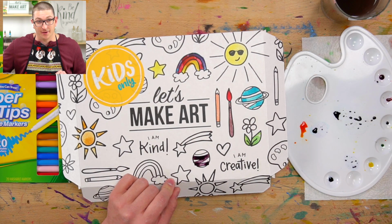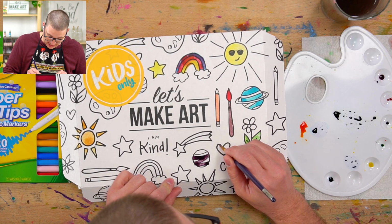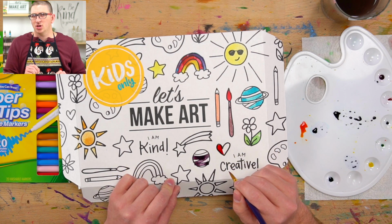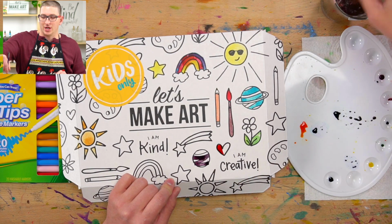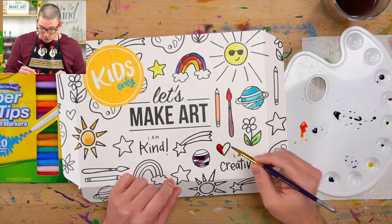Hearts are usually red, so I'm going to color this heart half red because it's close to Valentine's Day, or Valentine's Day is over. Sometimes I lose track of days, but that's okay too. And then this side I'm going to do blue.